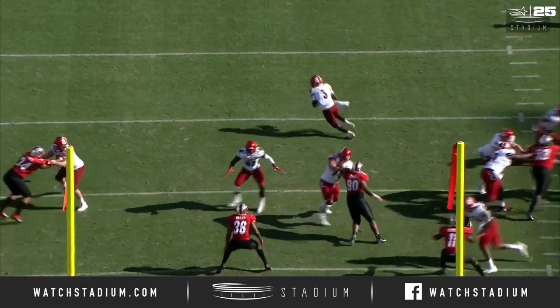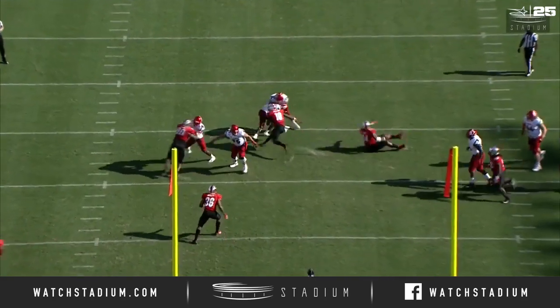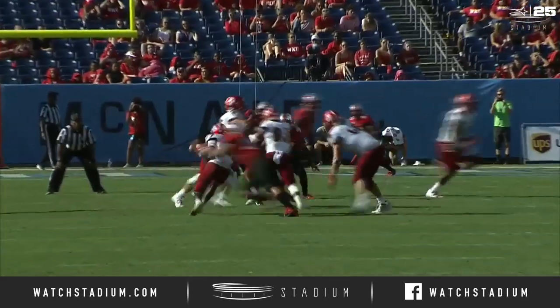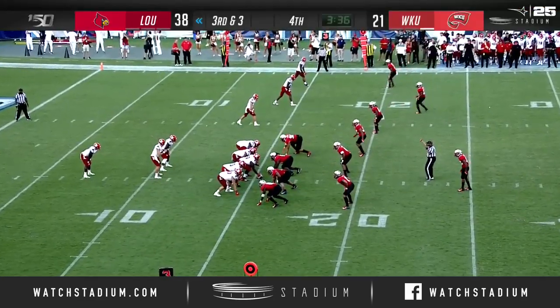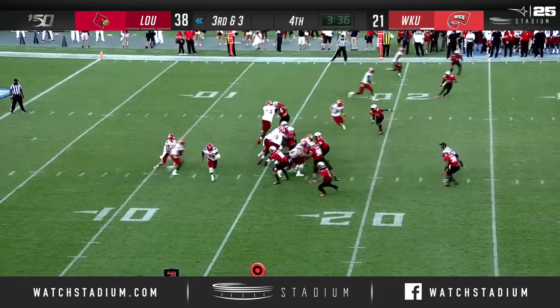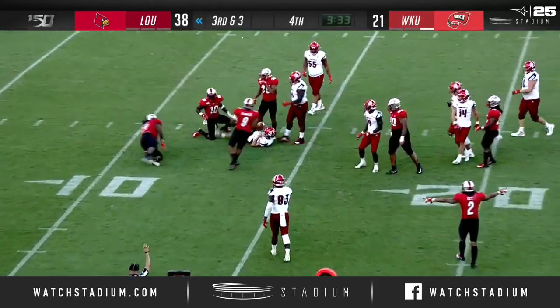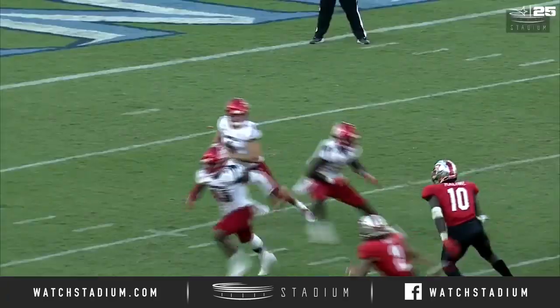This play, long developing play, play action rolling right. What they're trying to do is throw a throwback to the tailback, and the defense doesn't bite on it. We have two defenders running downfield to take that wheel route away. Everything out of Stephen Duncan that they wanted today. But you've got to be able to help him with plays down the field. Conley on the read option. He's brought down for a loss, and that brings up fourth down, DeAngelo Malone.